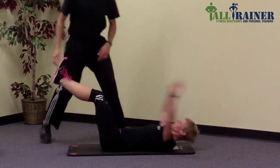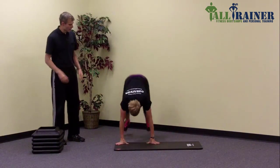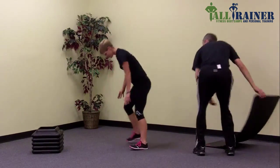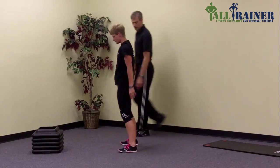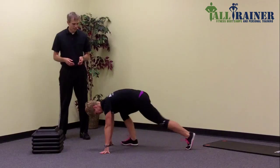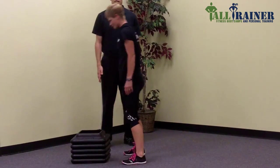All right, so we got that. So we got then burpees, right? So burpees, you can do that on the ground. You're kicking back behind. Let's give them a little sideways angle for that. So you kick out and come back up. Show them the step back version. So you just step back, step in, and you can use a riser or a coffee table for this. So you come down and up.